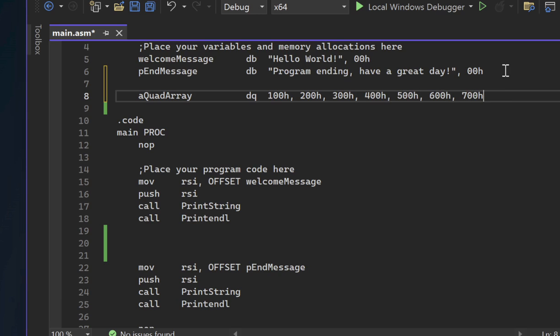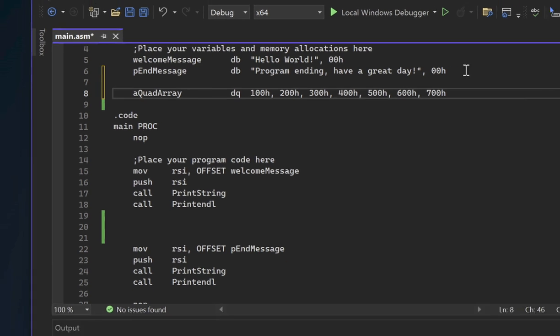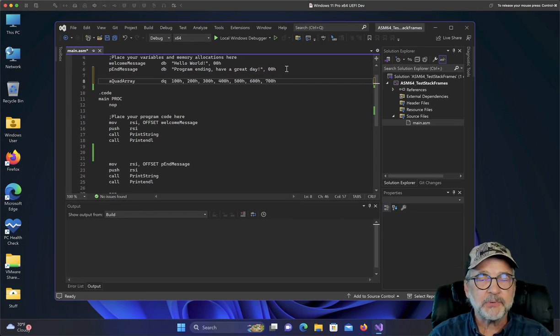Now, one thing that I did when I was rehearsing for this video is I accidentally left out the H on one of these numbers, and when I looked at the totals that were generated, it was completely wrong. And that's because I had some hexadecimal and some decimal mixed up, and I wasn't doing my addition correctly. So it's really a good idea to always put in hexadecimal values.